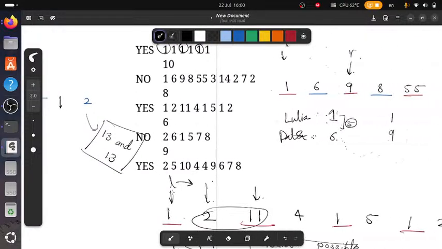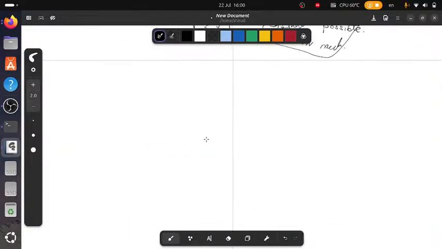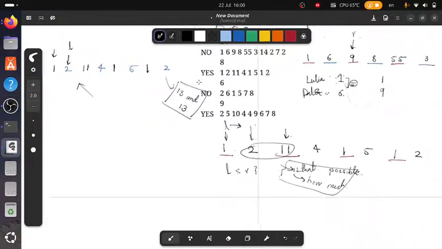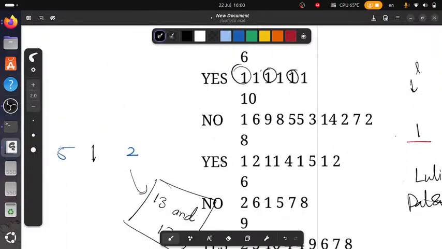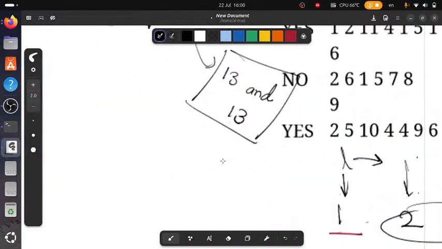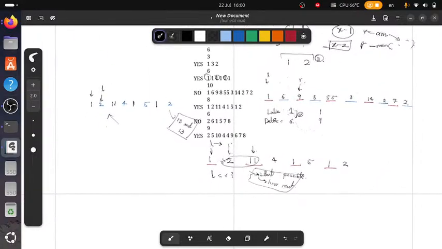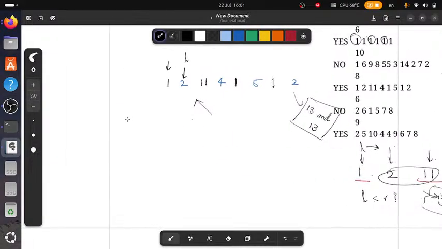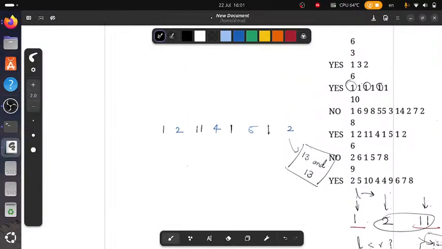What is going on? I don't get it. How do we optimize this? So here's the problem.